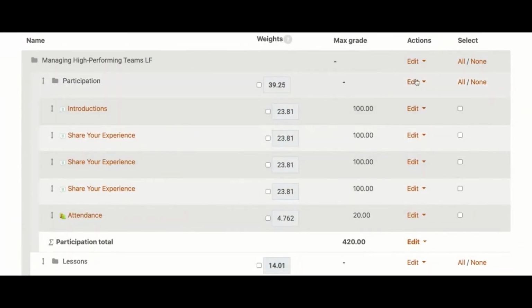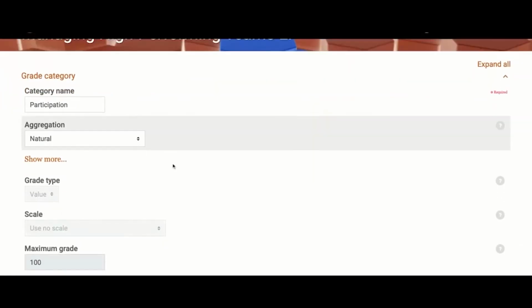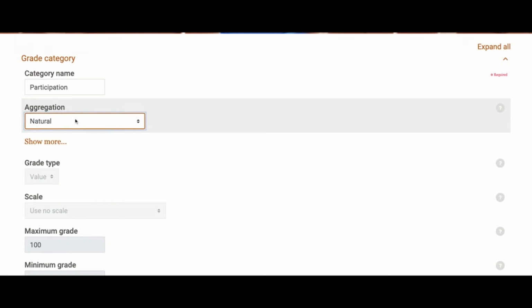And looking at, for example, the participation category, if I go into the edit settings area here, you can see, as I mentioned earlier, you can choose each type of aggregation method within each category. It makes a lot of sense to keep the aggregation methods the same within each category.